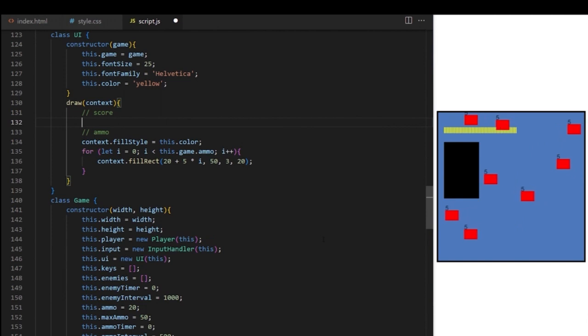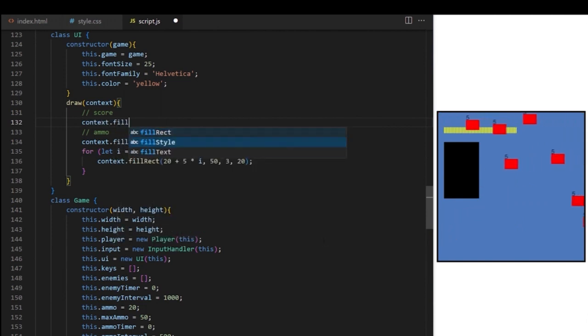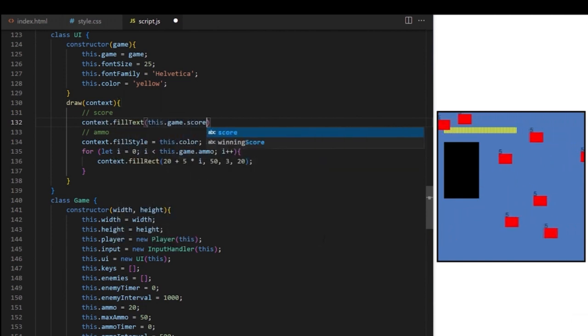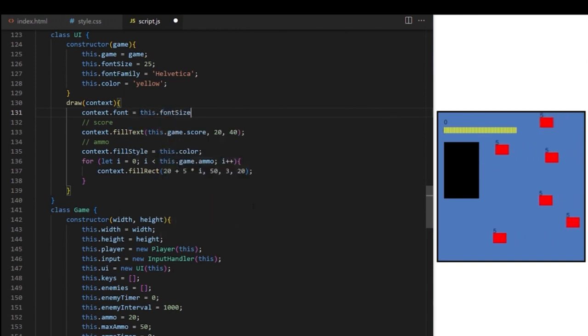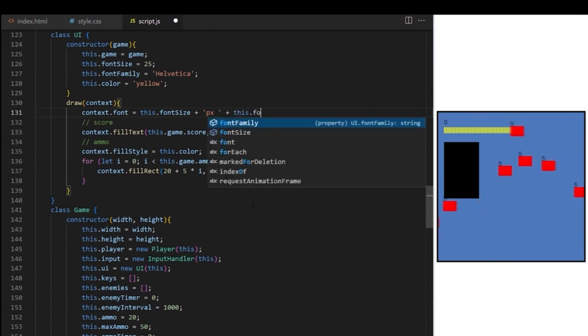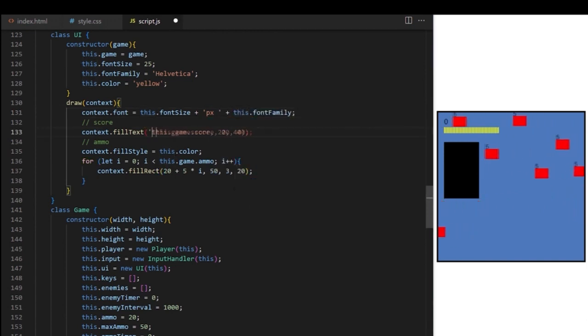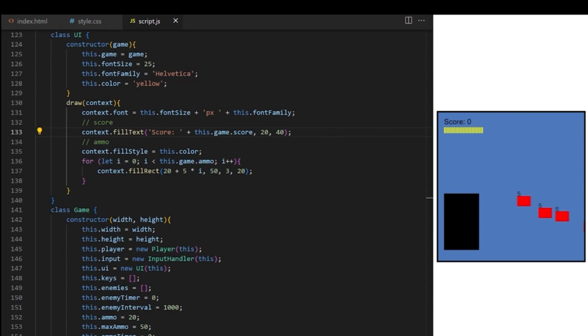I call built-in fill text method again and I pass it the text I want to draw, so this.game.score, and I want to draw it at coordinates 20, 40. I set font property to this.font size from line 126 plus pixels space plus this.font family from line 127. I put a string that says score colon space here, plus we will concatenate this.game.score.